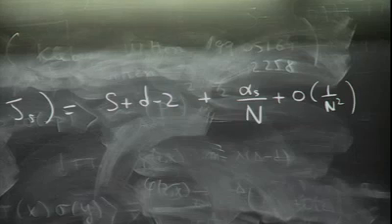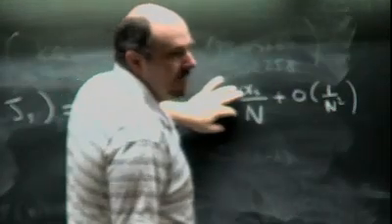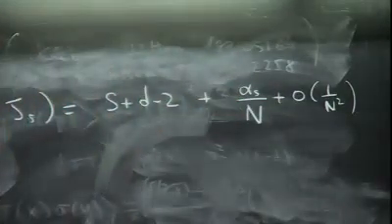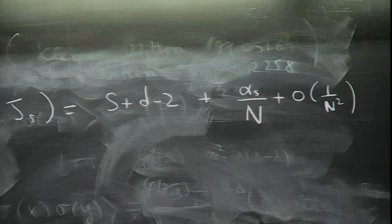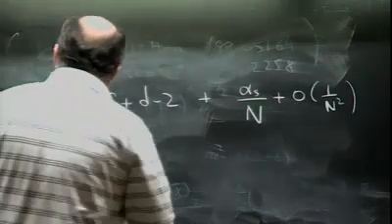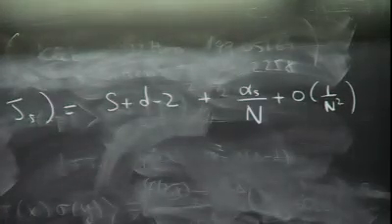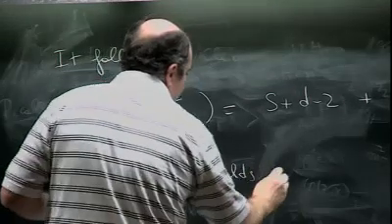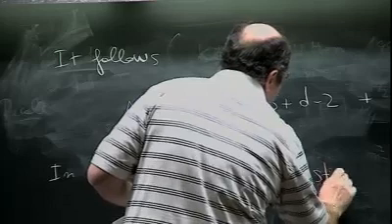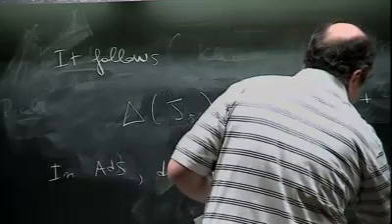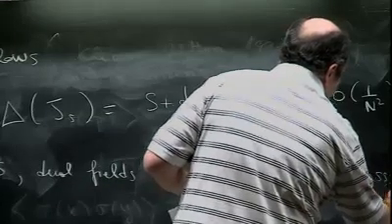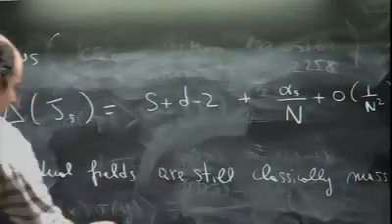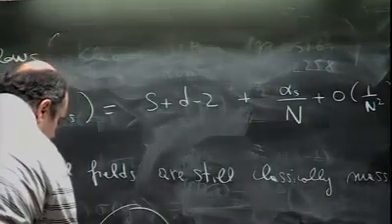Okay, if this divergence is equal to a double trace operator, then you can show that the anomalous dimension starts at 1 over N. So remember that 1 over N is the coupling constant in the bulk theory. It's like Newton's constant. So this, in the dual theory, means that the dual fields are still classically massless, and the anomalous dimensions are generated through loop effects of this type.